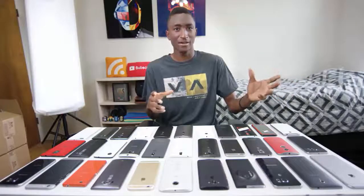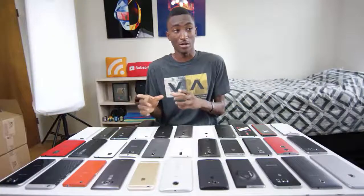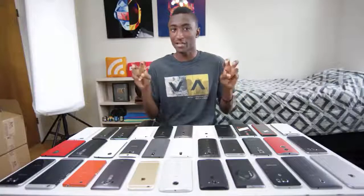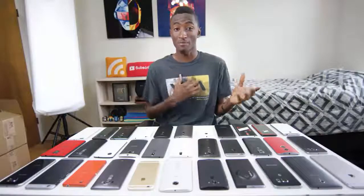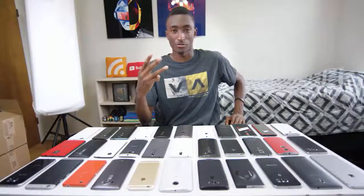So while it's nice to focus on those high-end flagships for $700, $800, $900 because they're so incredible, it's also nice to take a look at the sub-$300 flagships that are taking those awesome core features and bringing them down to a much more affordable level. So from my personal experience, these are the top five smartphones under 300 bucks.